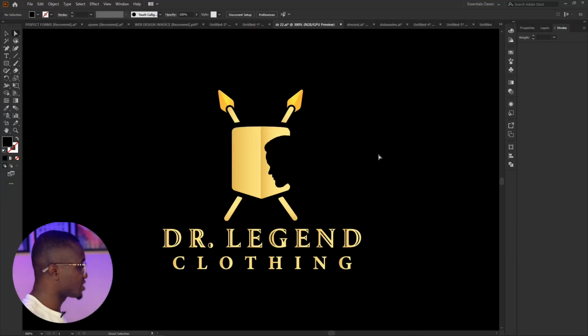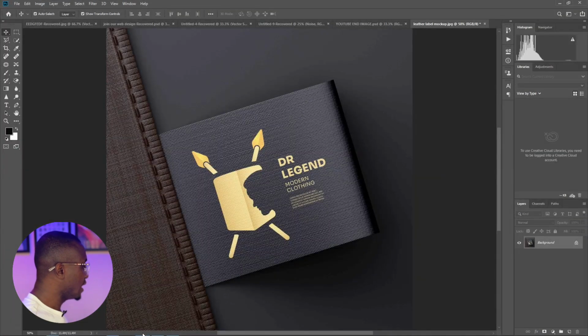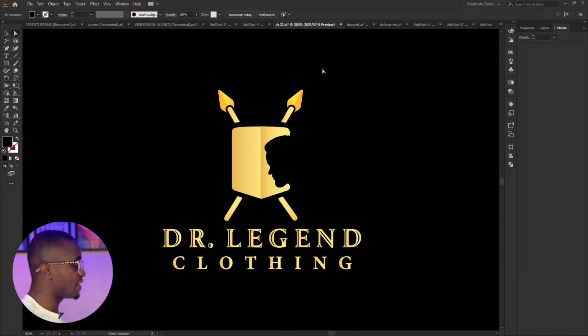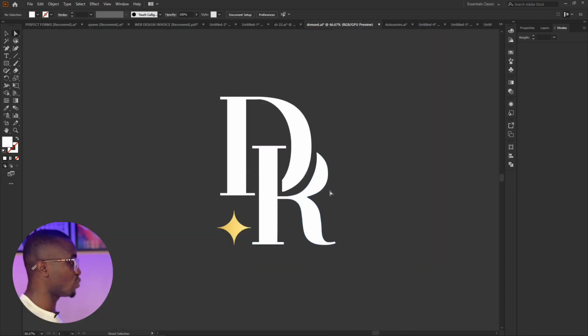Without further ado, let's get to work. So as you can see on the screen, we have an abstract or iconic logotype, and the style used here is called the negative space. We have a course on the negative space, and we are introducing a new and more advanced version of the negative space logotype design in the future. Possibly in one of our Design Lab classes, we'll be dealing with that. But for today, let's get into what we have.